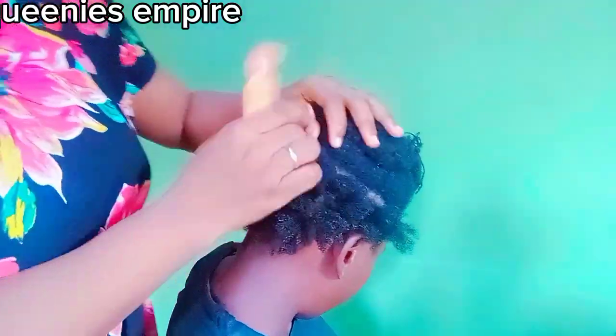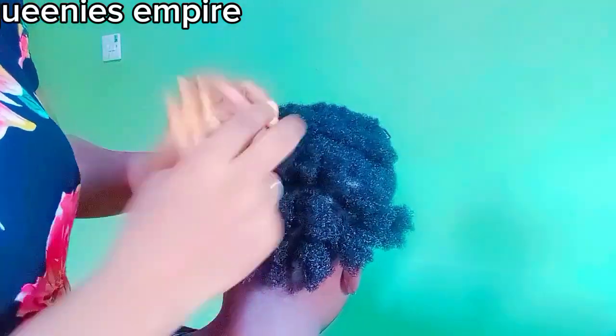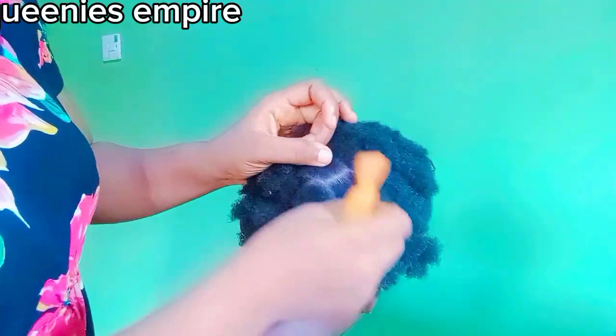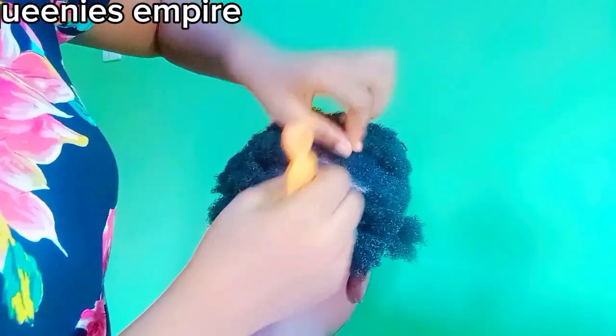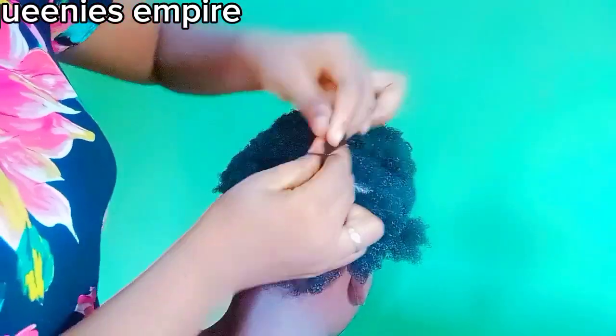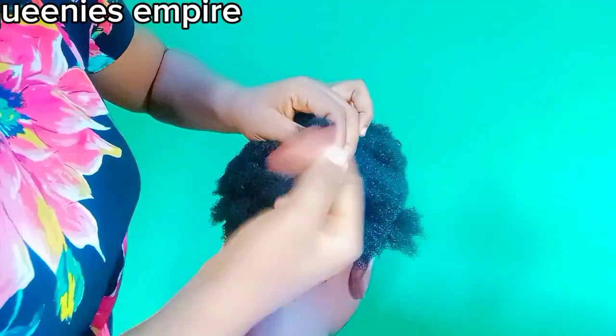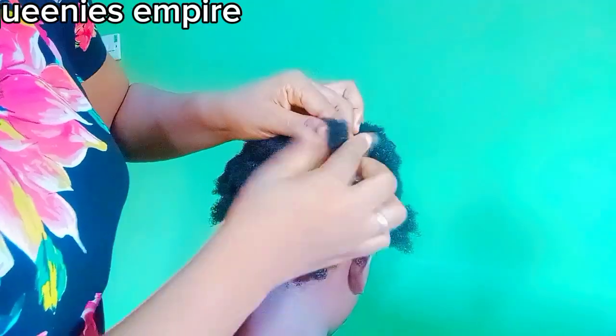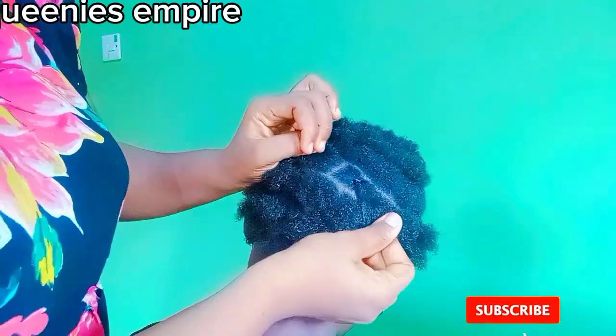So as you section one part, the one on top would fall in between that particular braid. Yes, that box. So the way you lay bricks to build a house, that's exactly how you want to do it. So you section and then it falls in between, just like that. And I'm using a rubber band to make sure the root of the hair is secure, because my customer has really thick fine hair.